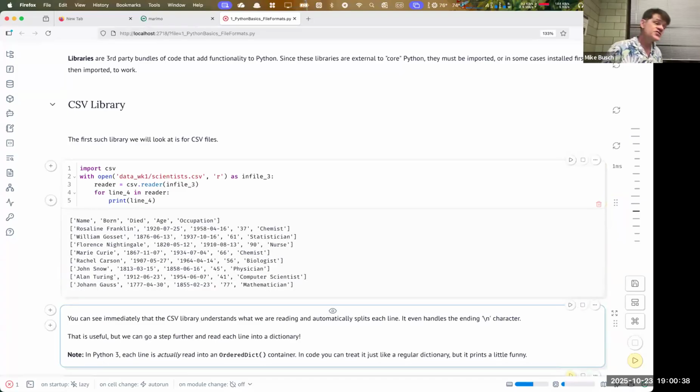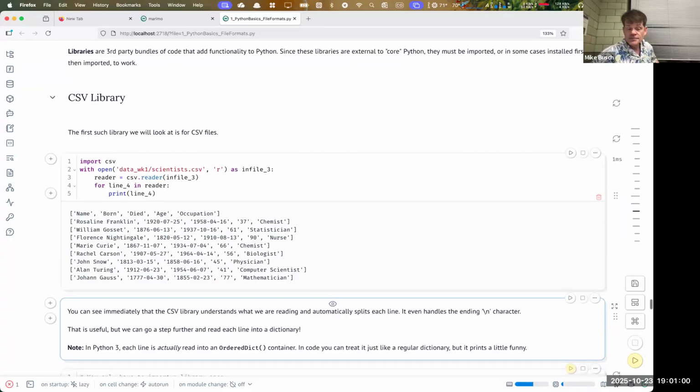Since it's CSV, the reader object is smart enough to know to break it up and take the new lines off, and all of those things that we want to happen.